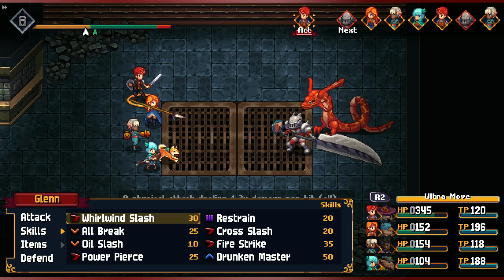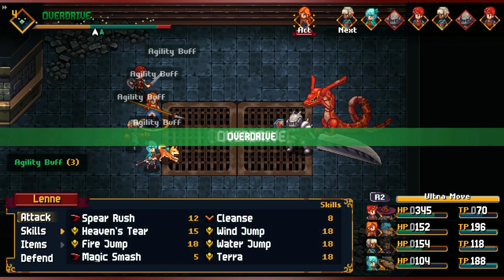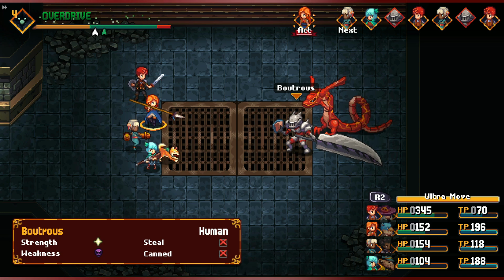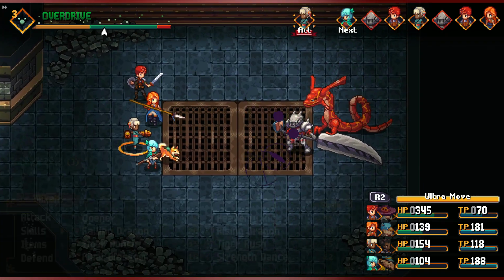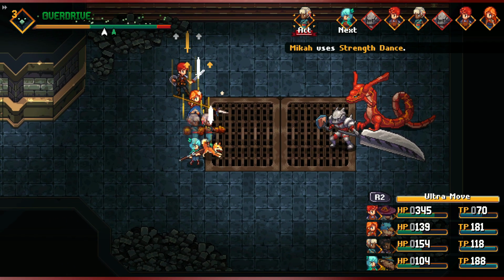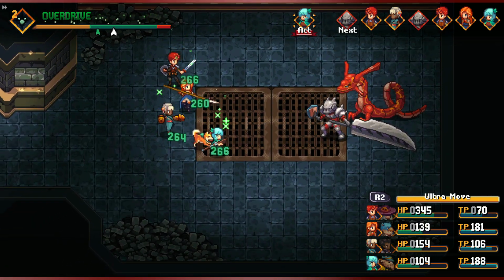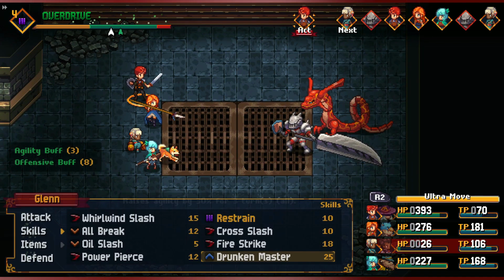Wow. Ow, that hurt too, by the way. Oh, that definitely helped. He was about to go again. He's weak to darkness. Okay. All right, this definitely needs to be healed. What the hell was that?